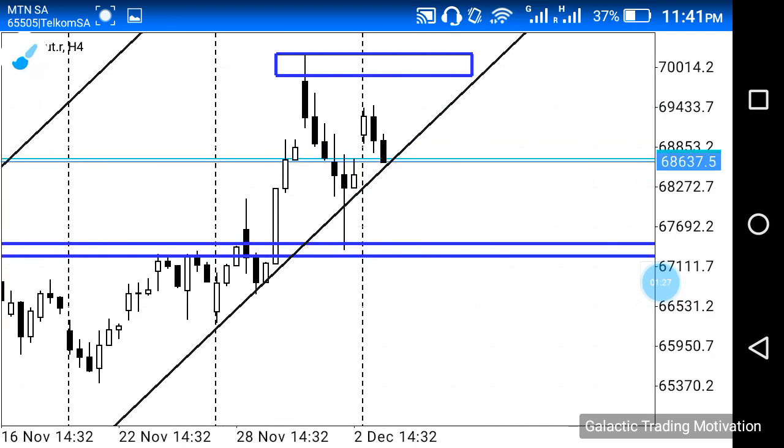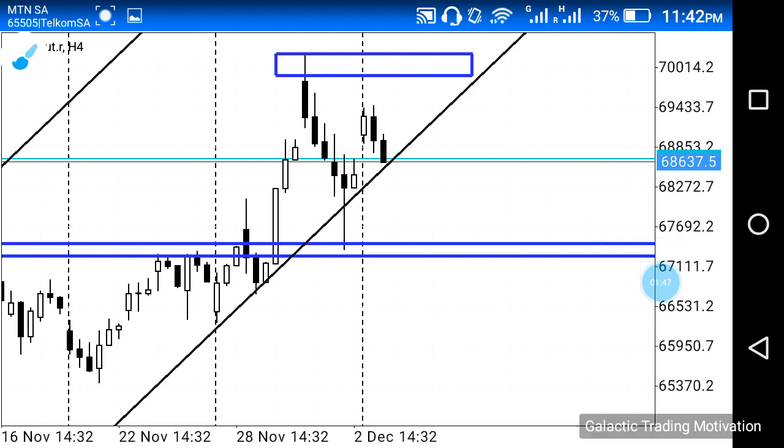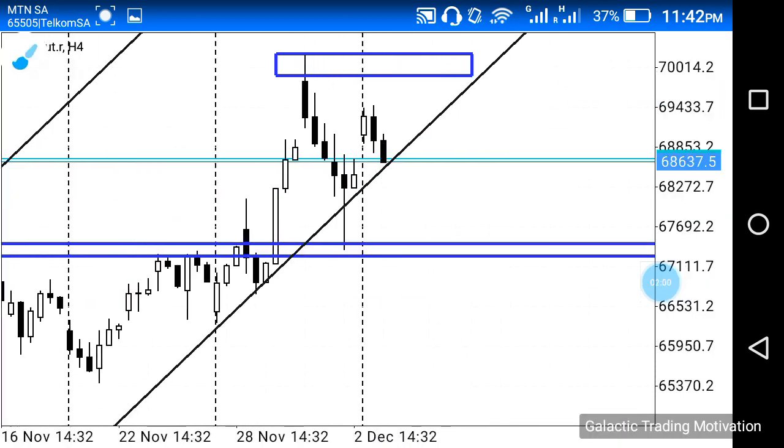Another reason why I say so is because if you look at this candlestick over here, it is a bearish candlestick with a small body and a relatively long lower wick, which tells us that there's a lot of liquidity sitting at that point. And as you guys know by now, liquidity is money that needs to be triggered by the market at one point or another, right? So there is plenty of scope for the market to push further down, as much as we also have, as I said, this inverted head and shoulders pattern at that point, which has a neckline at that point, right? However, in as far as buying or selling at this point, I don't see any opportunities.